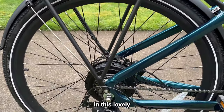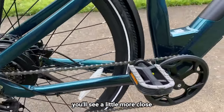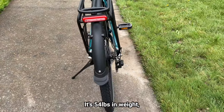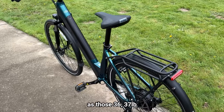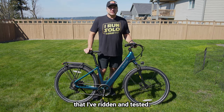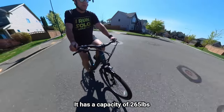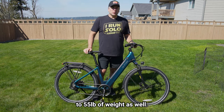It's available in this lovely emerald blue color — you'll see a closer look in the video pictures — and also in white with some black highlights. The bike is fairly light at 54 pounds, not quite as light as those 36-37 pound carbon fiber and lightweight aluminum bikes, but still fairly light and useful for commuting. It has a rider capacity of 265 pounds, and the rear rack can hold up to 55 pounds as well.